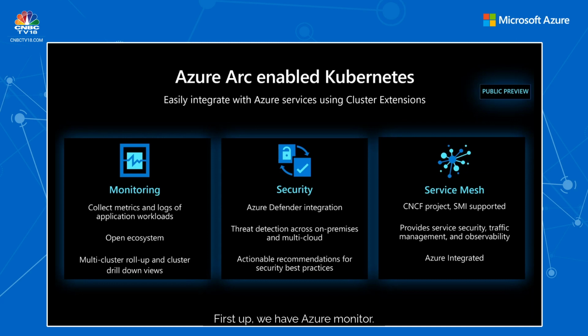First up, we have Azure Monitor. This is a managed observability and monitoring solution that collects metrics and application logs from your clusters and pushes them to a log analytics workspace in your subscription. Since it's a managed solution, you don't need to handle the workspace creation and data persistence. You're also provided an out-of-the-box dashboard to visualize this data. Azure Monitor just became generally available.